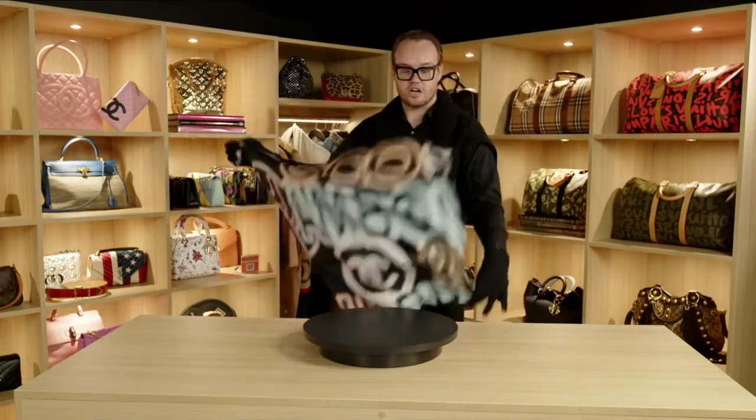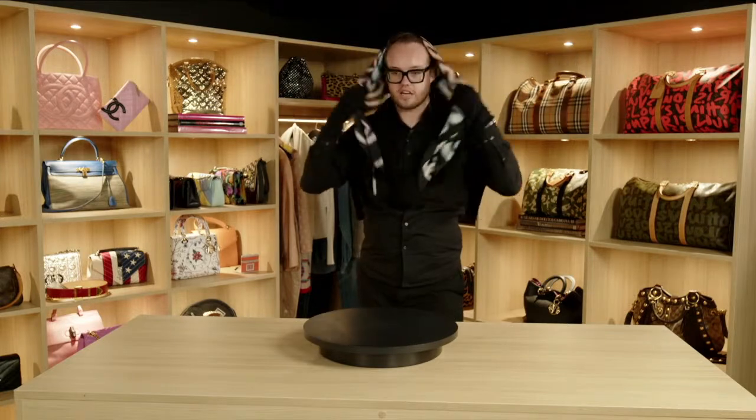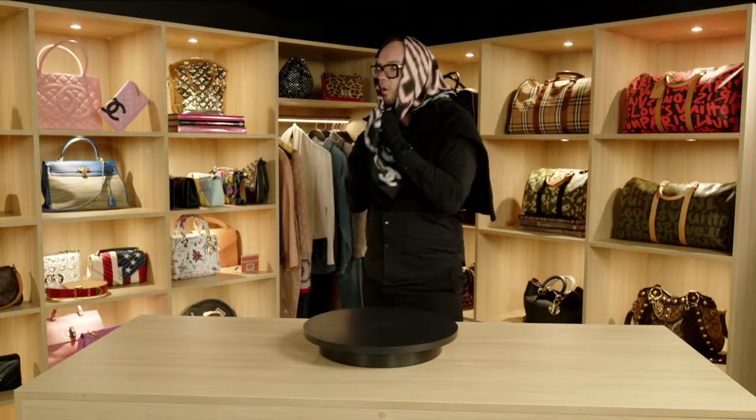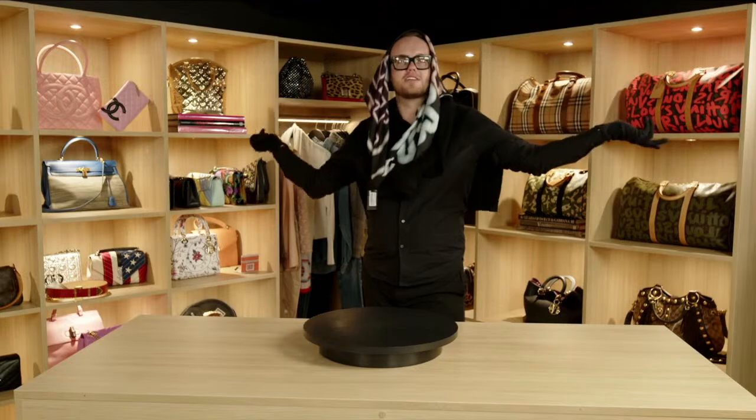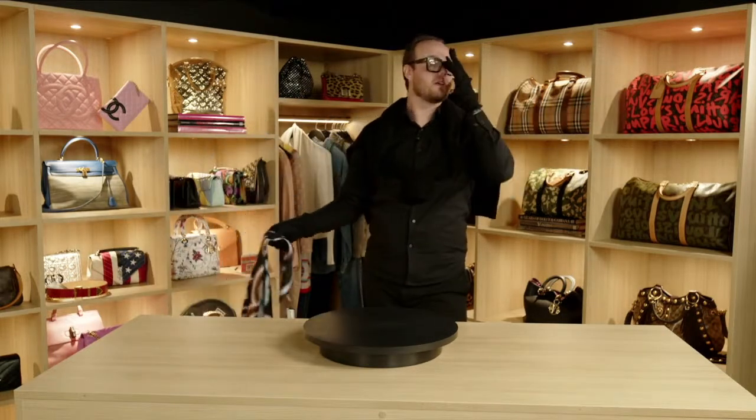You can wear it as a headscarf, like I like to do after a few martinis. Just put it on as a little, cute little headscarf. You can become babushka. Or if you're down in Dallas and you have your top down, you can wear this and let your scarf blow in the wind with your sunglasses.